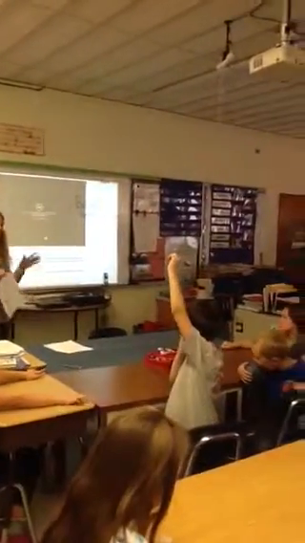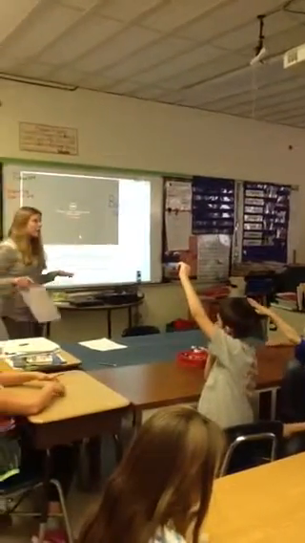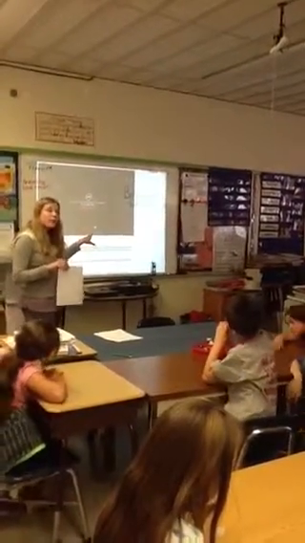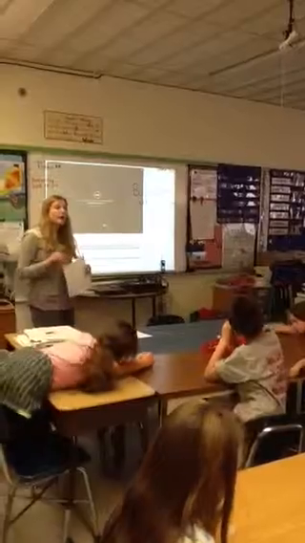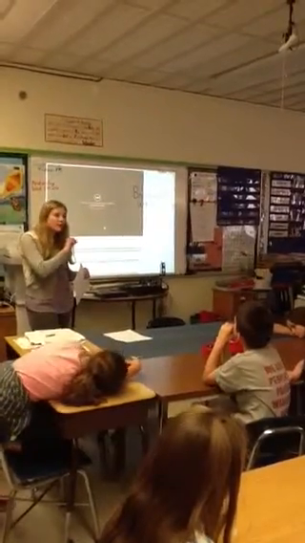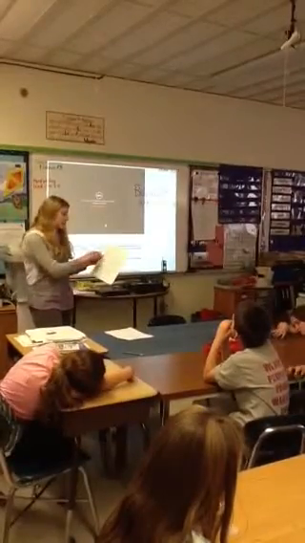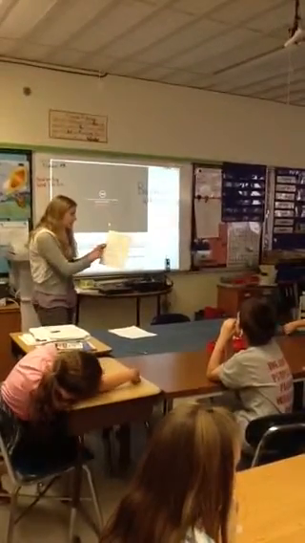A key can be something for an answer, but on a map, it's actually going to be a bunch of symbols or colors or something that's going to show you something about what's on the map. And you can actually click on the key and different things will pop up on the map. So you're going to have to use that feature. So if anyone has any questions about the second one, we'll talk about that. You have to answer some questions.